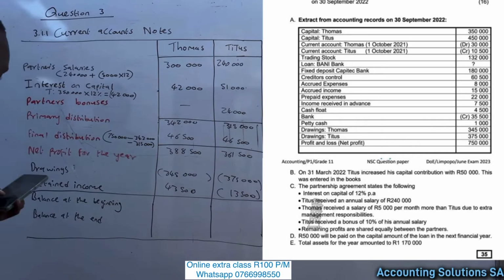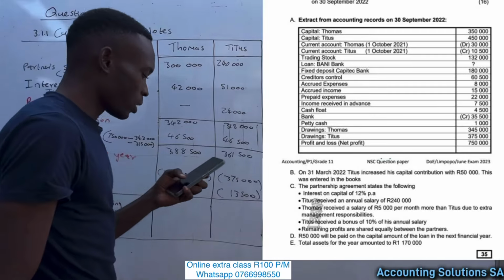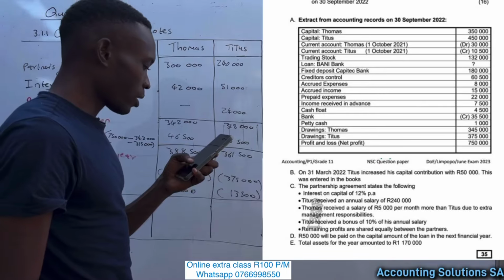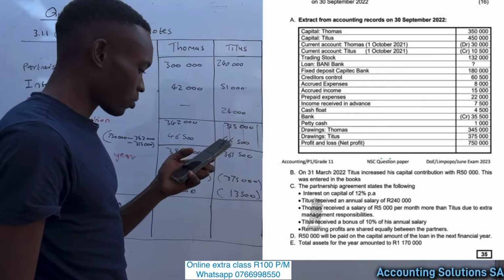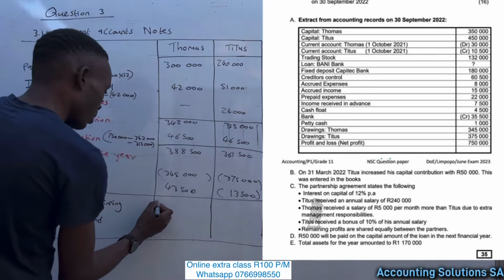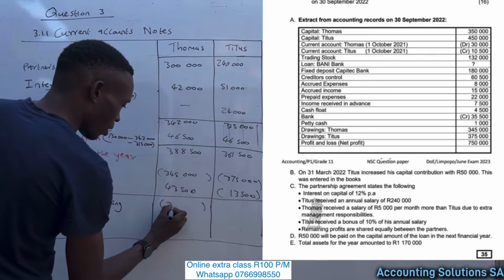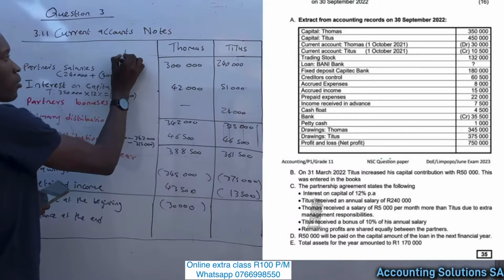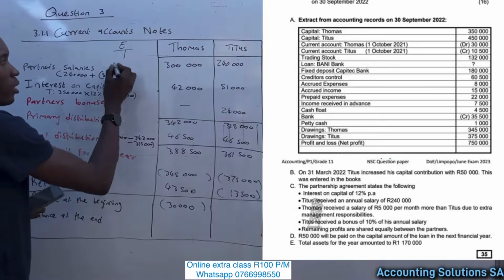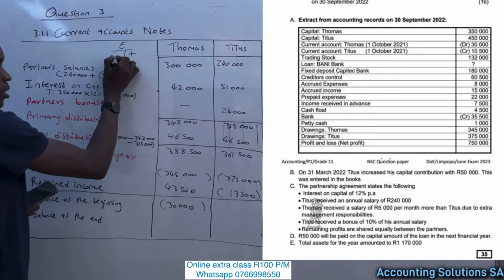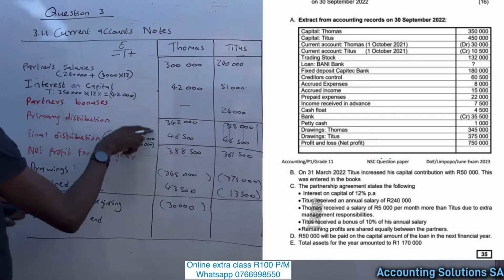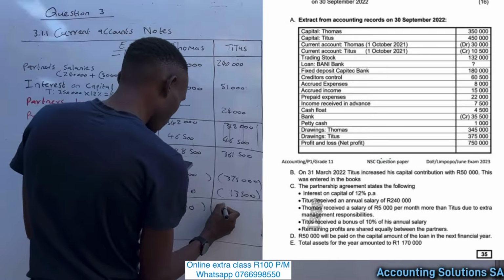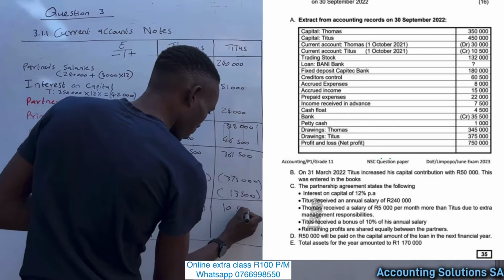Okay, then after that, balance at the beginning, we check current account. If you check under Thomas, we have a debit balance of 30,000. If it's debit, guys, it has to be negative. Why? Remember, when we talk about current account, guys, we're talking about equity. Equity increases on the credit and decreases on the debit, which means that a debit decrease is a minus. The other side is a credit, which means that it's a plus of 10,500.